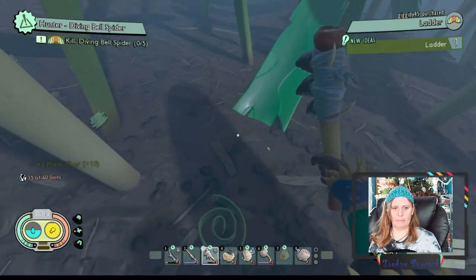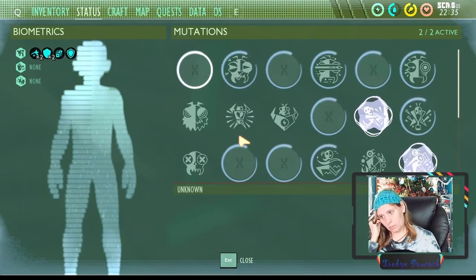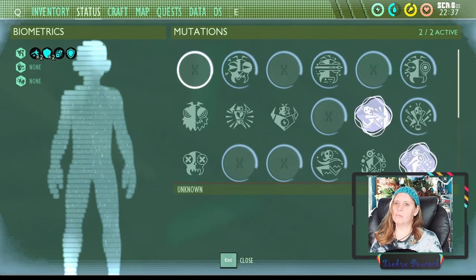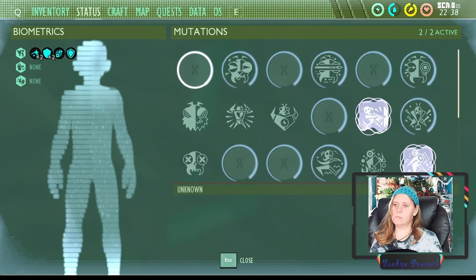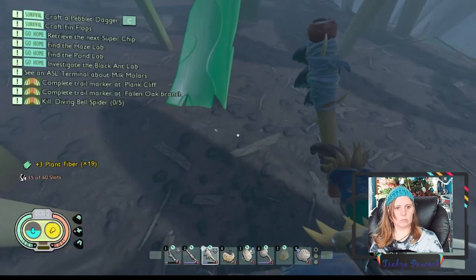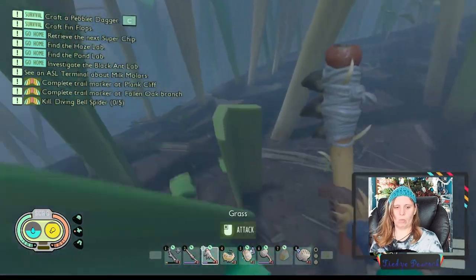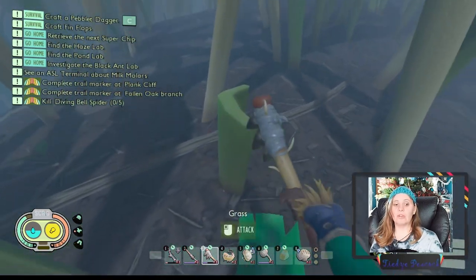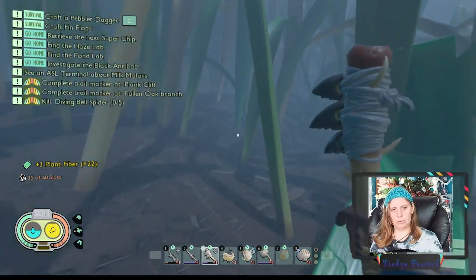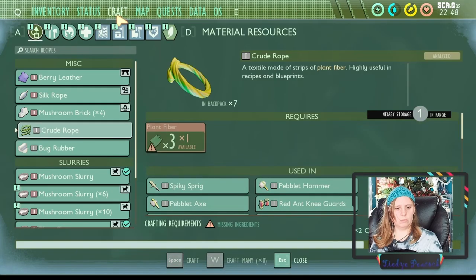What do we need for that? So for the ladder... I lost my music again. There we go. Ladder: weed stems and acorn tops. Of course. Oh, we have use of the acorn tops, finally. Yay! A ton of those damn things. So I'm going to bring back a mess load of acorn tops.